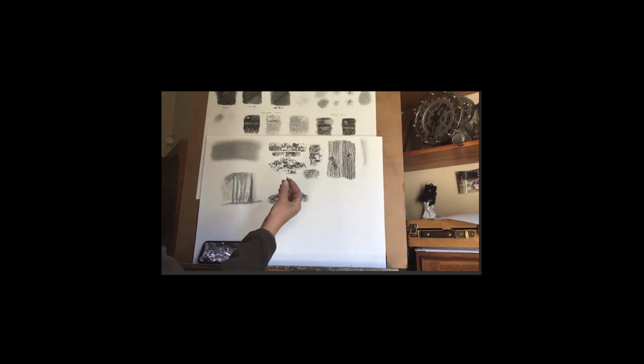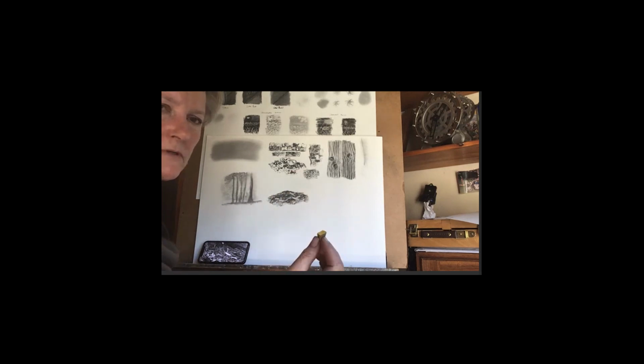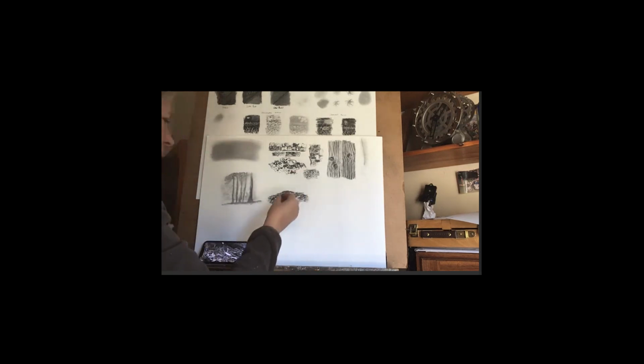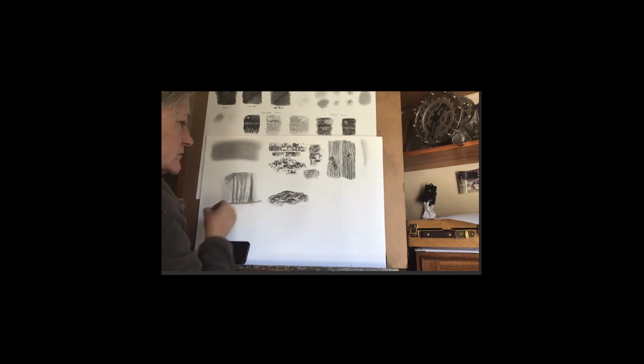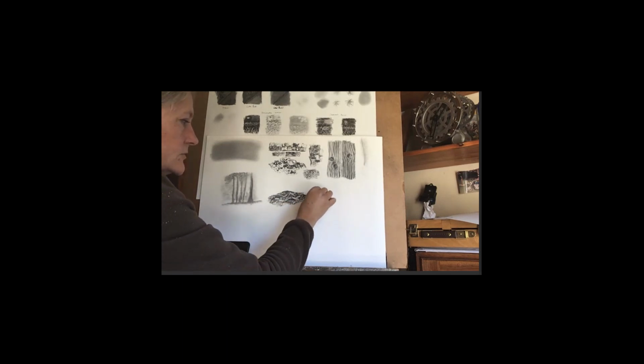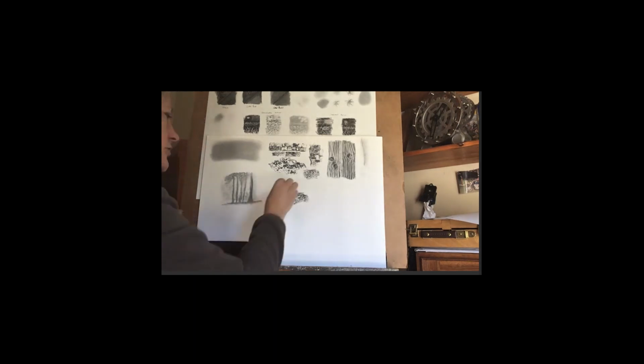Okay. Then I'm going to use the eraser with a sharp edge. So here I've given myself a nice sharp edge again. You can see properly there. And now I'm going to bring in those bits of grass. I'm going to wipe in between each one. So I'm just going to crisscross, wipe, crisscross, wipe. I'm not even looking at the picture anymore. I'm just going to bring in some grass here. Be careful that you don't do what I've just done there, that you pull and drag at the same time, because then it just becomes this mess. So try and keep it as quick as possible.